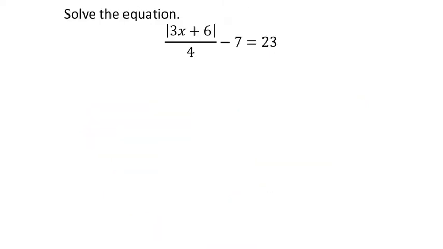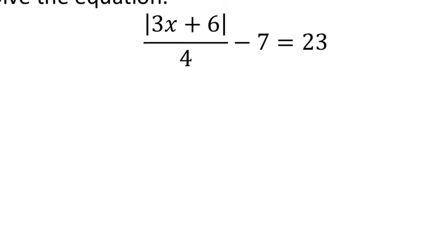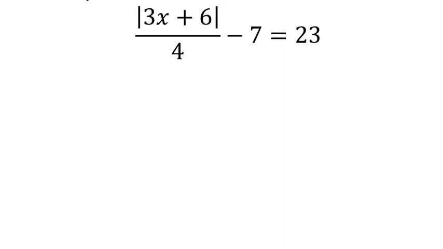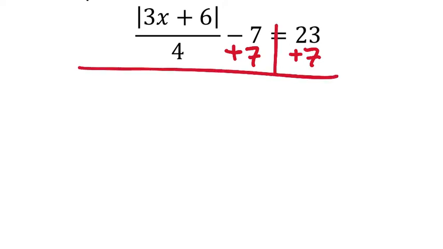All right, for this one, we've got some more stuff on the outside of that absolute value. No problem. Again, we just want to zero out some of that stuff, which we will do. So first off, I see the minus 7x. We'd have to zero that out first. So I'd start by just adding 7 to both sides here. And that will zero that out. 23 plus 7 is 30. I didn't really do anything with the fractional part there, so it's just going to stay the same. I'll drop it.